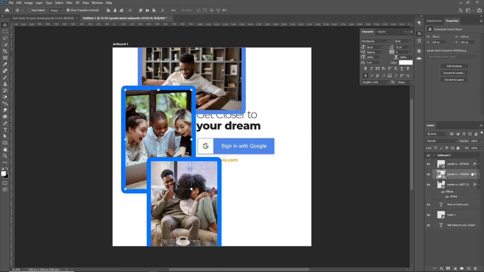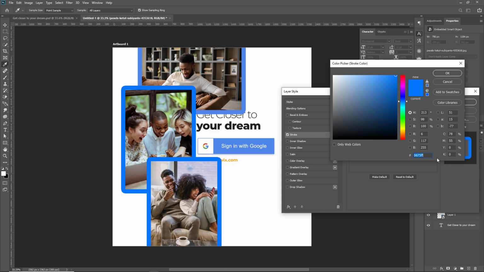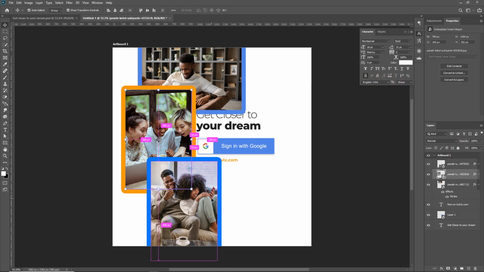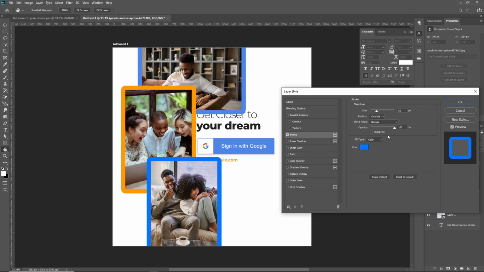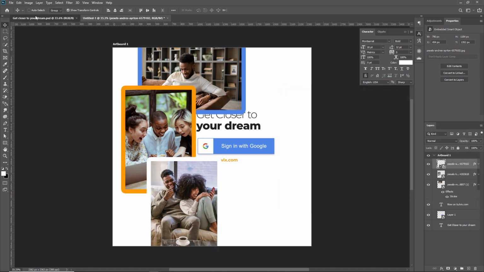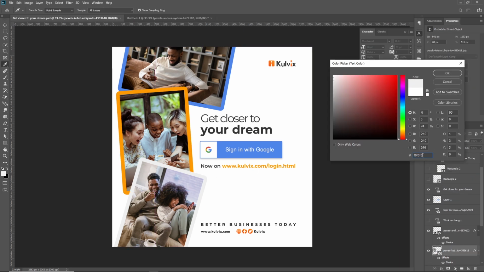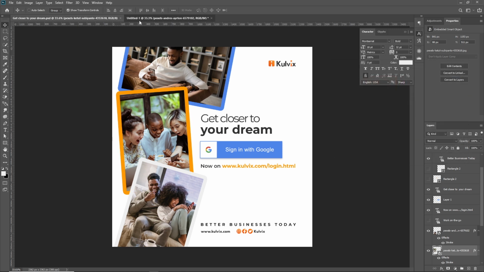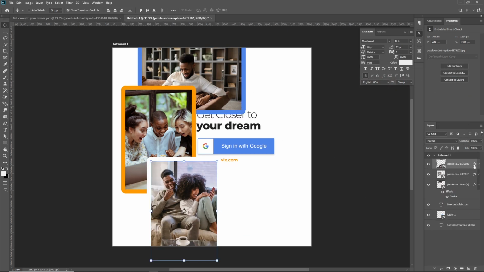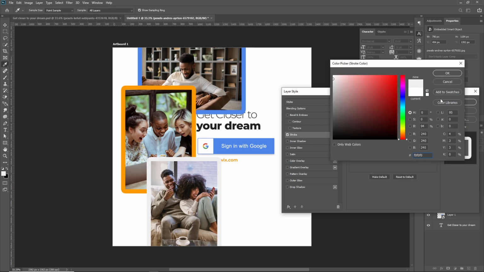Come into this guy, double click, and then change the color to FF9900. Then to this guy also, you are going to change the color to white. I hope I'm right. I don't think that is right, it should be kind of off-white, but let me check to confirm. This color here, I don't think it's full white on this guy. Yeah, it's not. So F0F0F0, that's the hex code. So I'm just going to copy it and come here and paste it here.